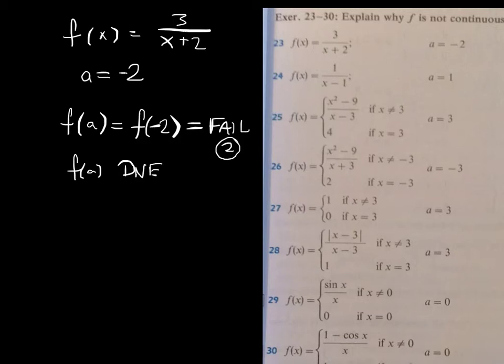Okay. That means number 3 will automatically not be satisfied, because there's no way for f(a) to equal anything, because there's no such thing as f(a). Let's look at number 1. For number 1, I've got to evaluate limit x goes to negative 2 of 3 over x plus 2, and for continuity, infinite limits are an automatic fail. So, this is also a fail. In chapter 2.4, we would go in and we'd say, is it positive infinity? Is it negative infinity? Not for now. But for continuity, for the sake of continuity, it just doesn't exist. And where did I get all this stuff? I've got my function. That's what I'm figuring out the limit of. And then I've got my a. That's where I get this thing. So, this one fails 1, 2, and 3. This is as discontinuous as you possibly can be. And if you look at 24, it's sort of exactly the same thing. I'm plugging in 1 into the denominator, and then everything explodes.